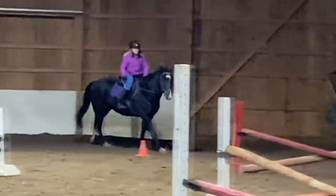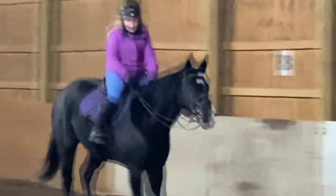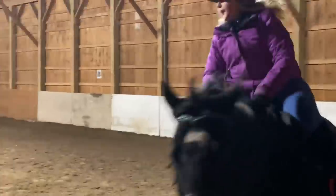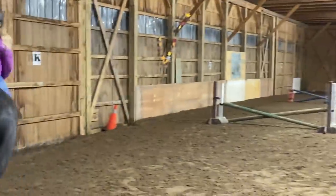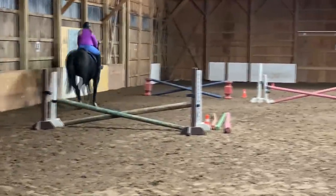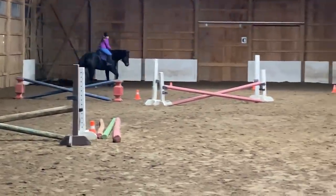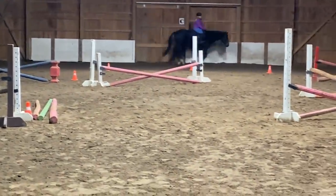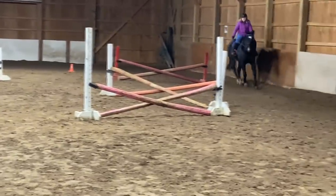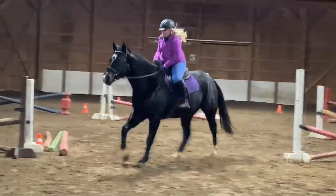Red, yep. One, two, three, four. One, two. Good job. Can you do the diagonal orange, please? Diagonal orange. This one? Well, you're going to miss it. Oh, I didn't want to work there. It's okay. You can do it this way. See, hold your bum up. Look where you're going. Yep. One, two, three, four. Good job. Simple lead change, trot.